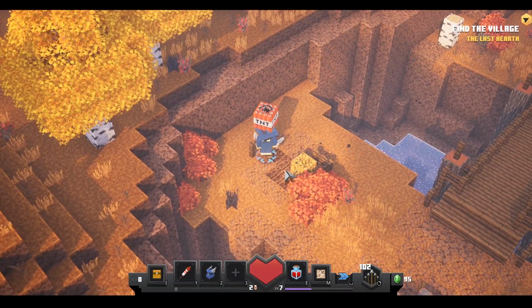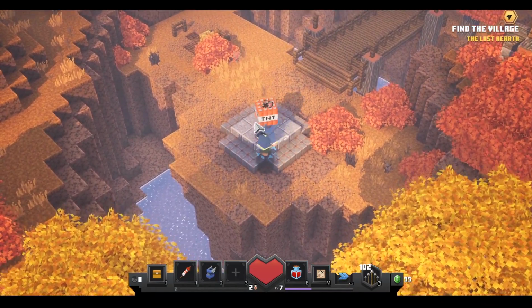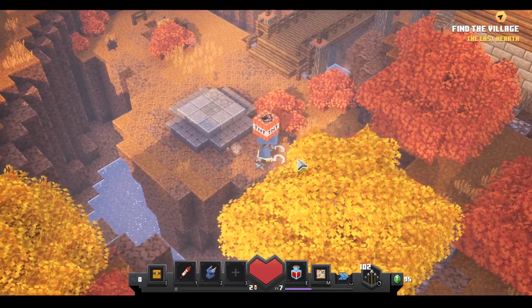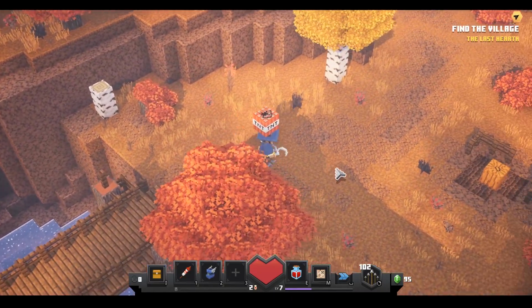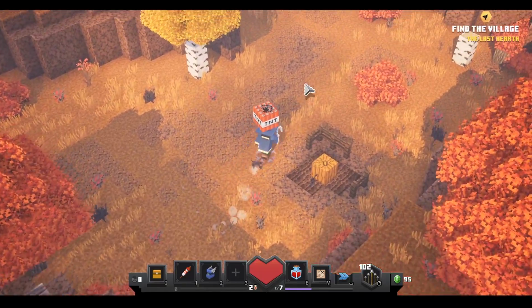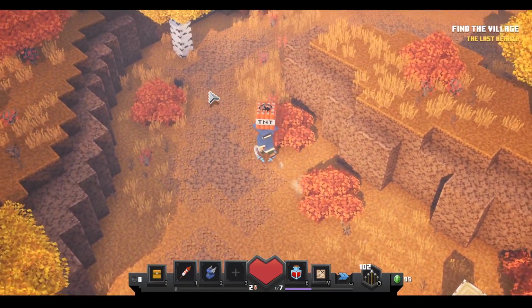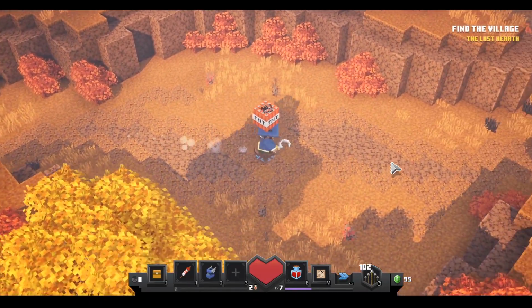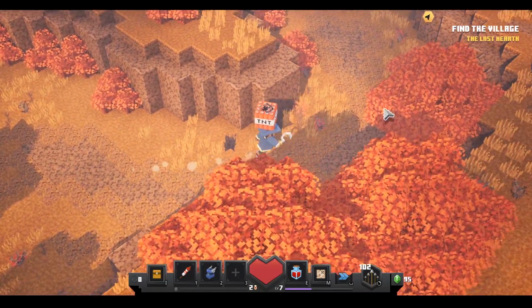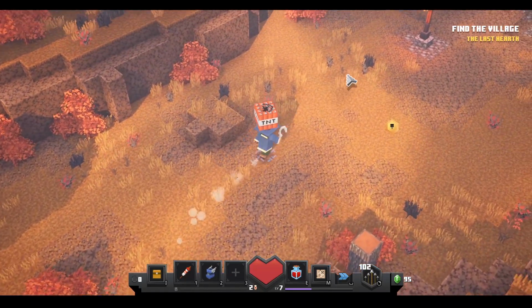Why are there so many flies around here? God. Does this do anything? Can I stand on this and get a secret? Nope. Okay. I thought it would be like a secret passageway like the last one we had. Okay. Let's keep going then. Anything back here? Looking for all the secrets. Check all the corners. Get around this corner over here. Okay.